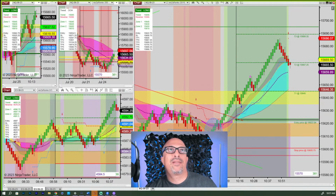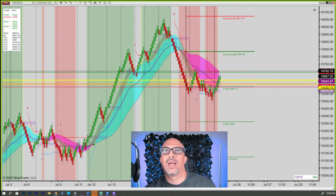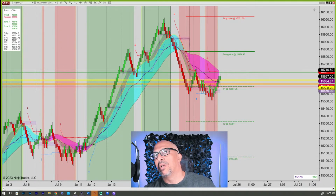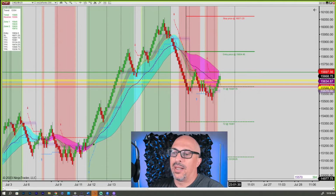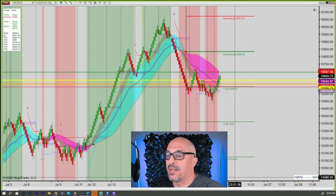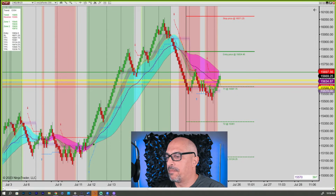But where are we at from the bigger Renko frame? Look where we're at. We're at the top of the end of the cloud, and we're testing the 715 in essence if we get up there. So that's going to be an area where you almost have to have a deeper pullback in order for me to participate, because we're coming into a very solid resistance area.